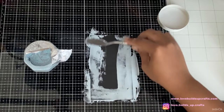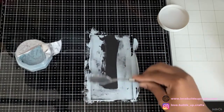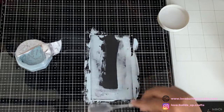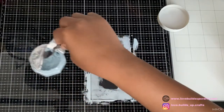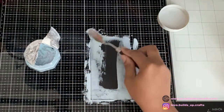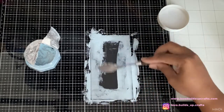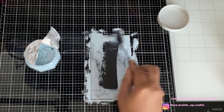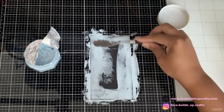You don't need to cover all of the black area. It's a nice effect if some of the black is showing through, so don't stress if some of the black isn't covered. This is the second time I'm doing this card. I'm going to try my best to make it look exactly like the first one, but just in case it doesn't, please know that it's because this is my second attempt at this card.